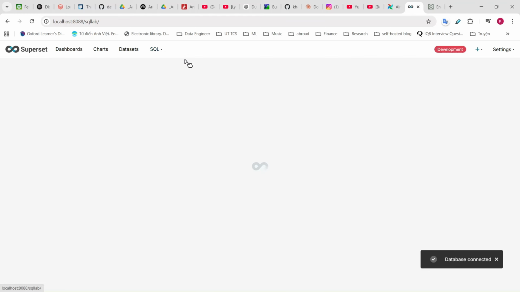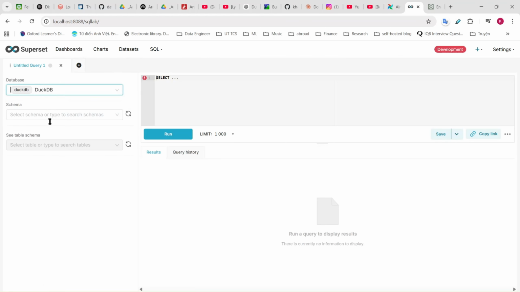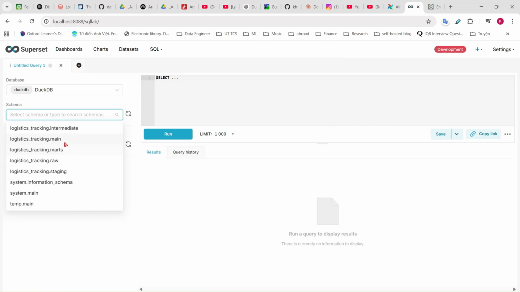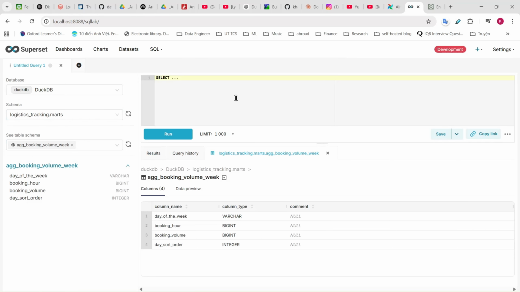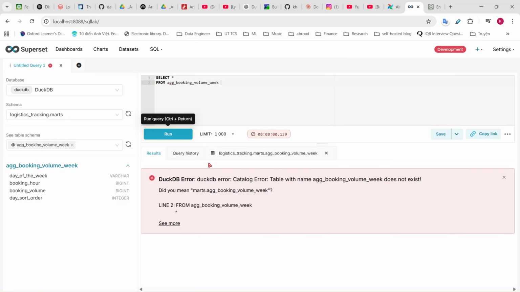Phew. DuckDB, select schema. Yeah, now it shows all the schemas that we've got. So maybe marts. Select all of this from run.